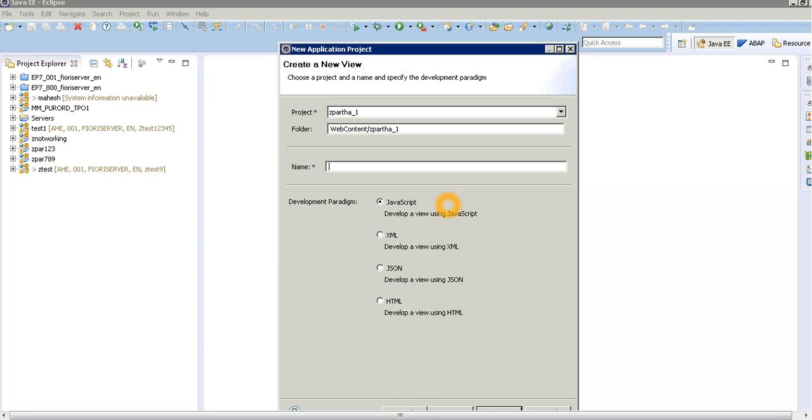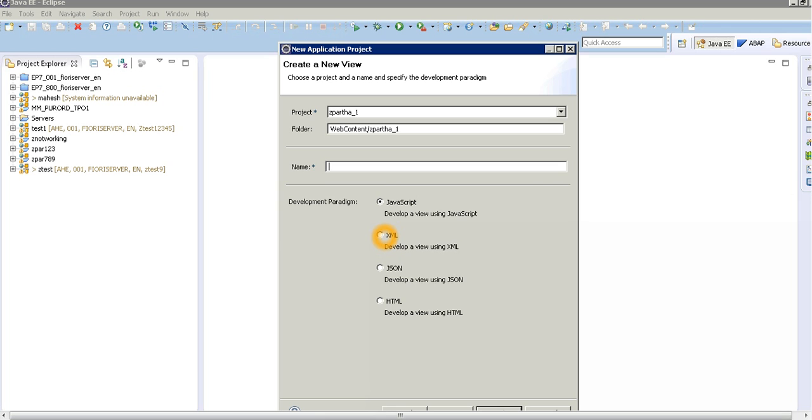The model part, that means the data manipulation part, will be handled in the OData section. So here we will have different options to create the view. We have JavaScript, we have XML, JSON and HTML.